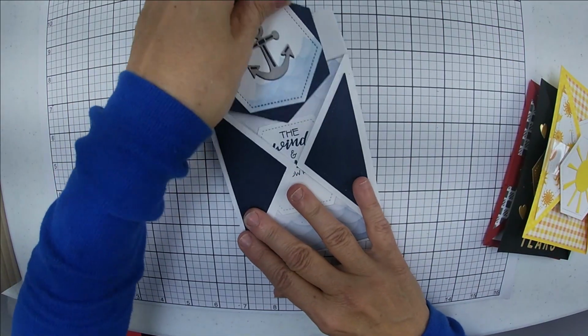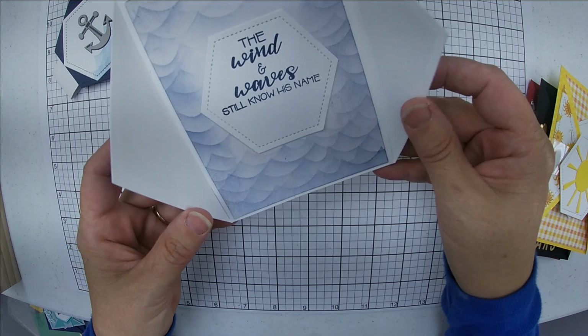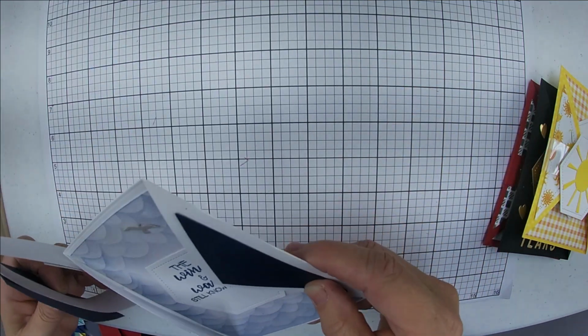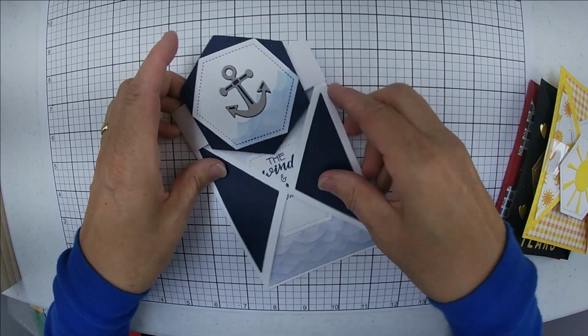I think it's really fun to decorate the inside and then stamp your sentiment on that. So you can mess around with how you use that hex shape.